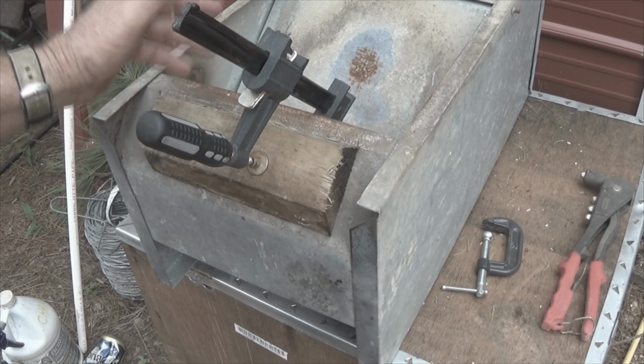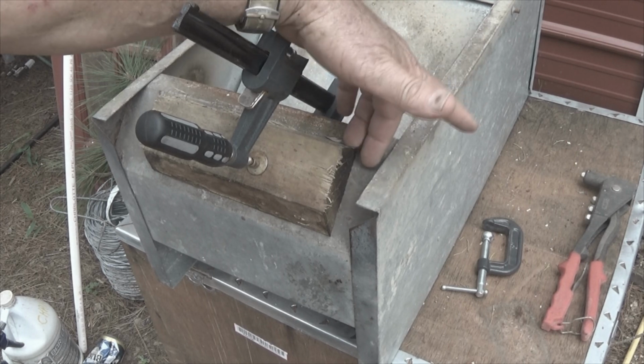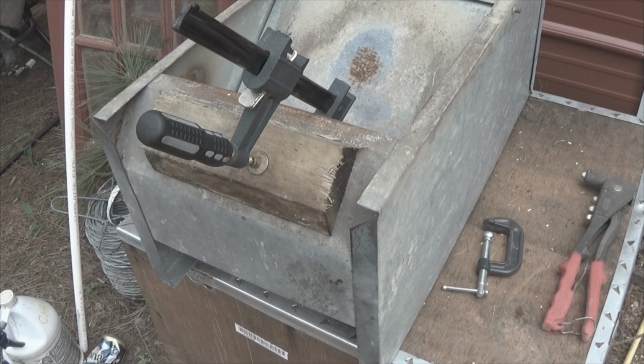The pop rivets, just so you're aware of it, have to go from the inside to the outside, because otherwise they'd be sticking up and they would tear up the dog's tongue when he's in there getting the food. So let's go get the drill. Let's drill our holes and move to the next step.